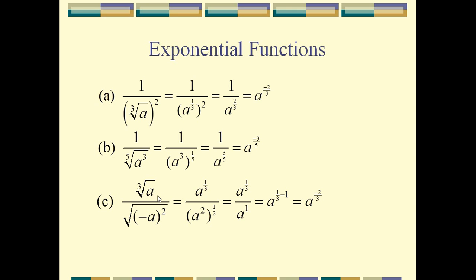For part C, the numerator will be written down as a to the power 1 over 3, and the denominator can be written as, because negative a squared is just a squared, so make sure that it is positive first. A squared must be positive, and this one will be a squared and then power 1 over 2. After you get this, you see that 2 and 1 over 2 multiply is equal to 1, so the denominator is a to the power 1. Because there are two terms with the same base a, the power can be 1 over 3 minus the other, so you get the expression here.